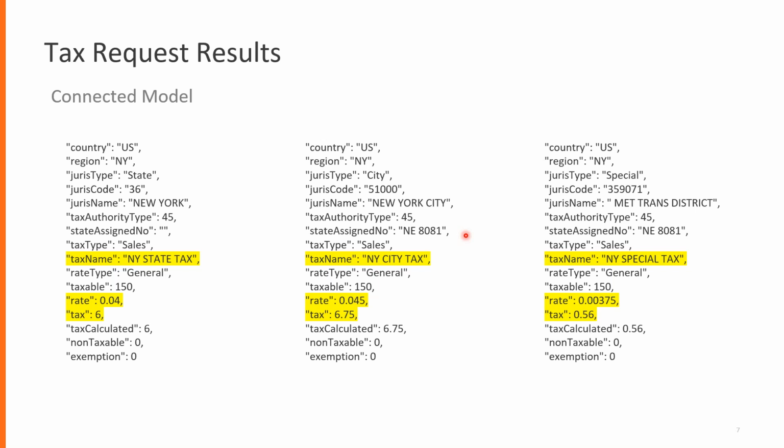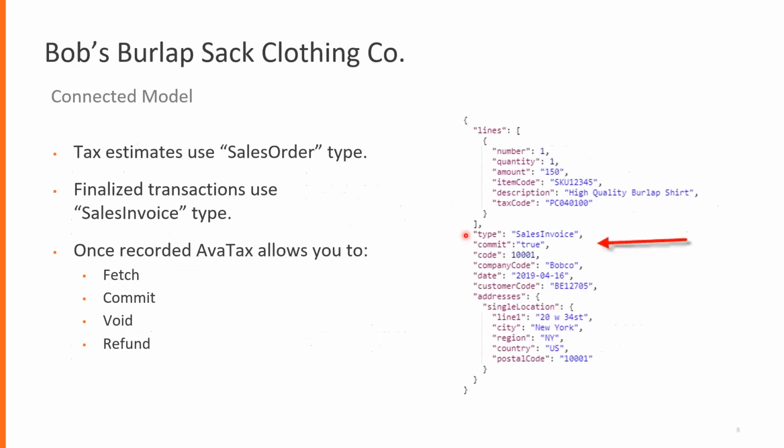The customer then has the option to say, okay, yeah, you know what? I do want the high quality burlap sack, or you know what? Forget it. I'm going to walk away. So in the event that the customer does purchase, great, we're going to tender the sale, take the cash, and off we go. So what does that mean for the merchant recording the transaction?